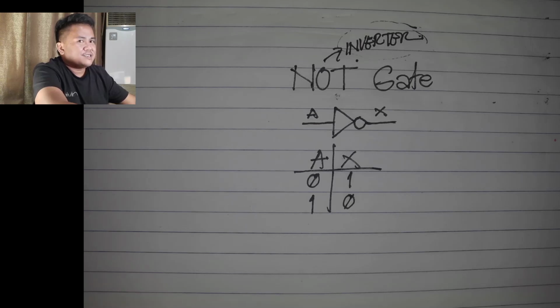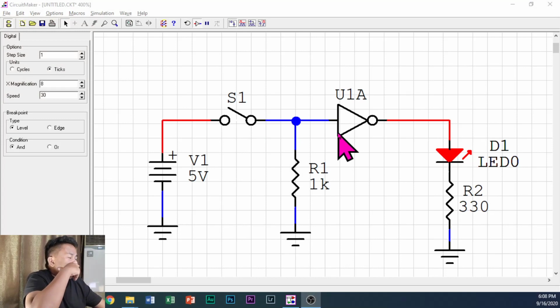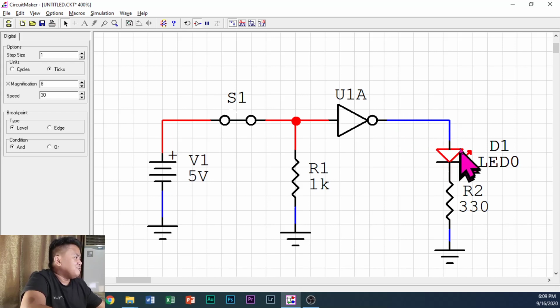Okay. So babalik tayo sa simulation mode. Now, if we try to switch this one, ano na mangyayari yan? So meron na siyang input na logic 1. The current will flow here, hindi siya pwede makapunta dito kasi may resistance, so no choice, dito siya dadaan papunta sa inverter. Since the inverter will invert the input, if the input is high, the output is low. So, off state na si LED at this point.